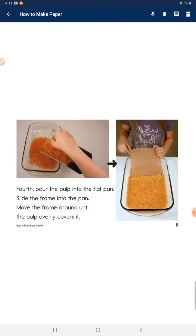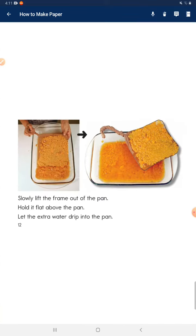Fourth, pour the pulp into the flat pan. Slide the frame into the pan. Move the frame around until the pulp evenly covers it. Slowly lift the frame out of the pan. Hold it flat above the pan. Let the extra water drip into the pan.